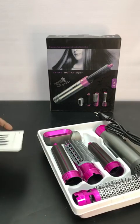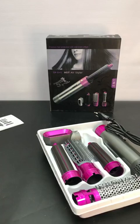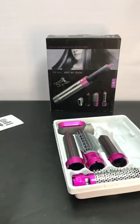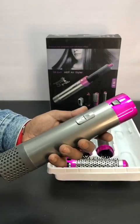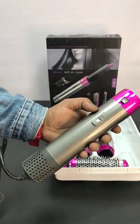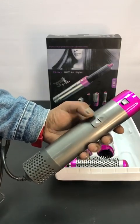So let's see the product properly. So this is a hair blower, the hair dryer or blower, whatever you want to call it, has three levels. Okay, as you can see, there are three levels here.